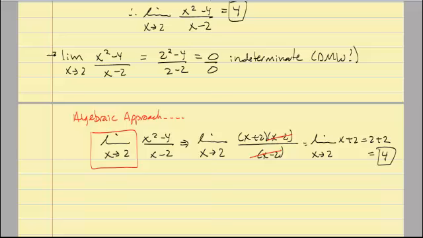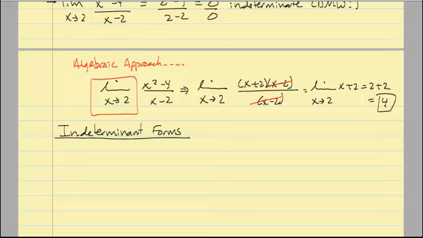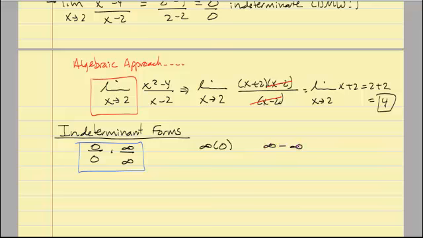So let's go ahead and talk a little bit more about these indeterminate forms. The indeterminate forms that we've already talked about are 0 over 0 and infinity over infinity. So again, we've looked at these a little bit before, and when we get these we say do more work. Well, there's other indeterminate forms as well. For instance, infinity times 0 is indeterminate. Infinity minus infinity is indeterminate. And we also have some others that we'll get to in Calc 2 that involve transcendental functions. But for now, these are the indeterminate forms that we typically look at.